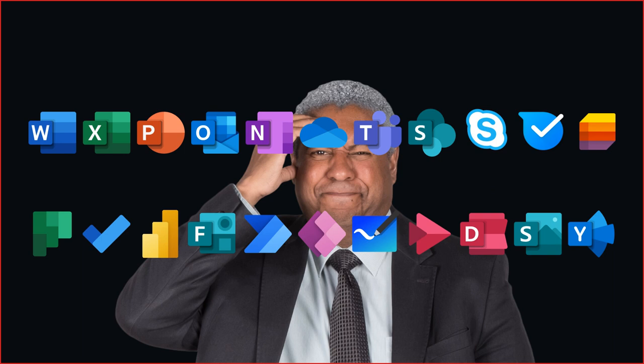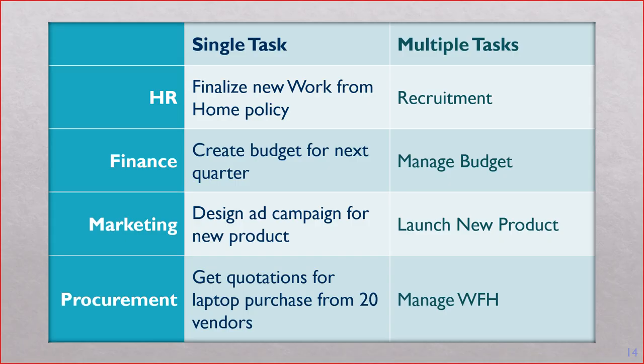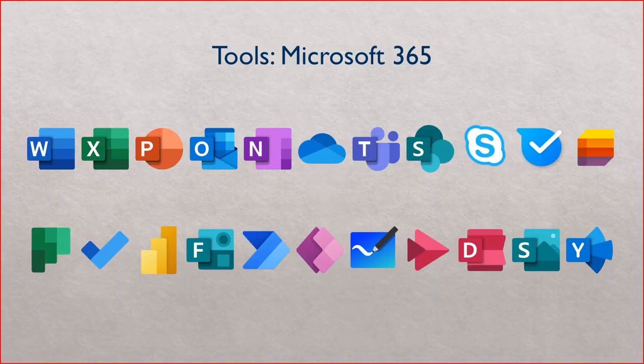So that's a problem. How do we solve the problem? We have to put two and two together. So the problem is, I have this work to do and I have these tools with me. How do I put two and two together? That's the problem. That's the confusion. That's the quandary. That's the gap. And if you bridge the gap, that's called adoption. Simple. Now, whether it happened for one person or 20,000 people, the concept is this: map your needs to the correct tool. Now, what are our needs?